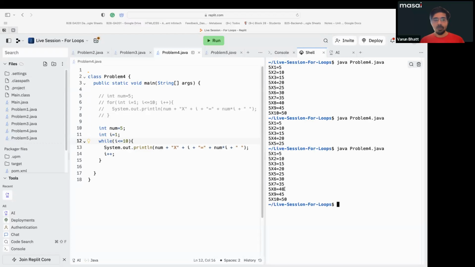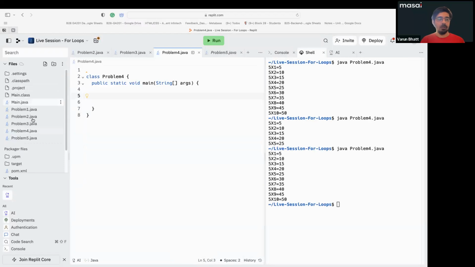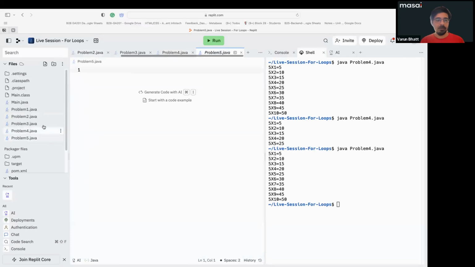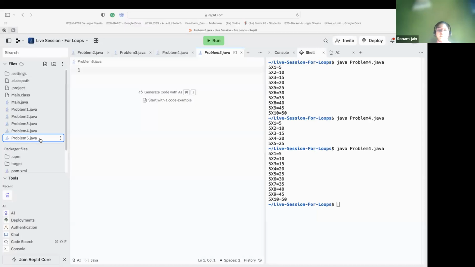So guys, I have given you one question that was like factorial. So what I'll do is I'll come to this place. Okay, so first of all, who can give me this solution? Sonam, can you hear me? Yes, sir. Okay, so what is the solution for this if I want to write for factorial? So first we declare a variable int fact is equals to 1.